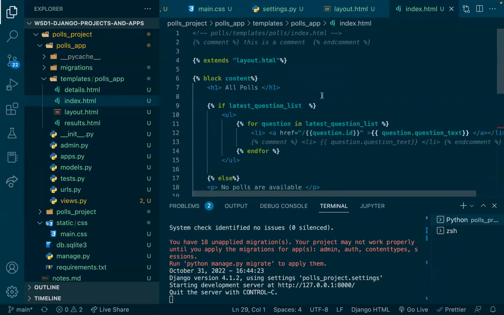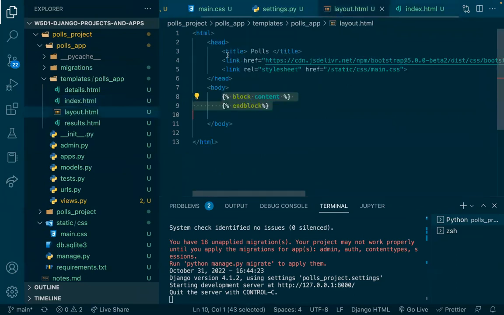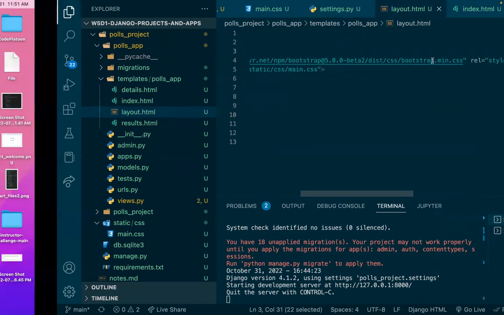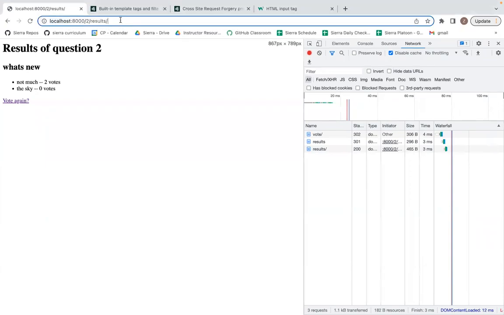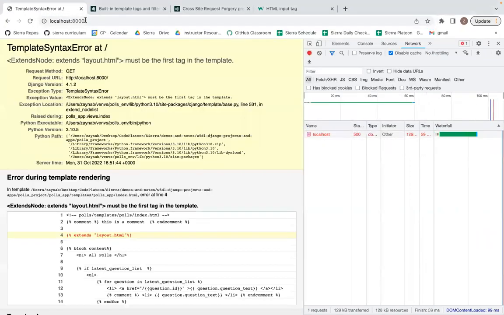Notice here, I didn't set a title for our app anywhere in this file, but in the layout I did. In the header, I put the title polls. So we should be able to see that when we go to our index. If I go here, it must be the first tag in the template.